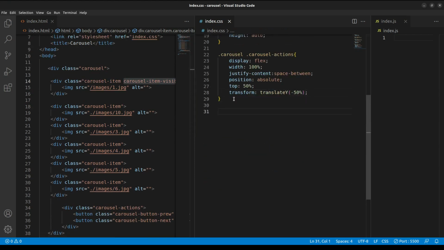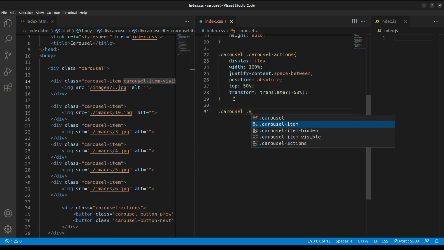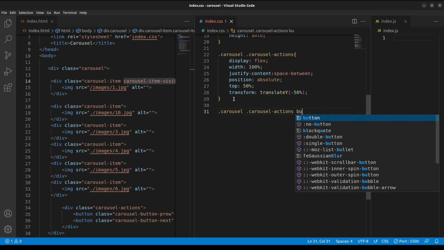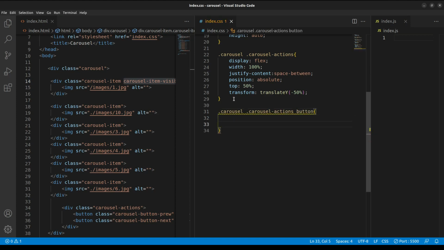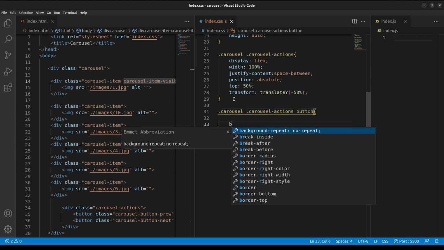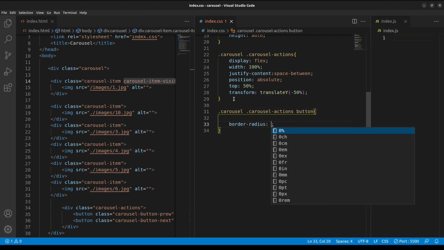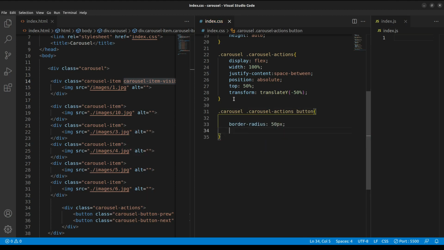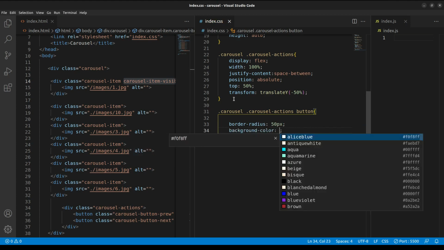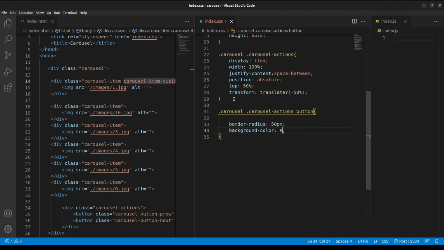Now we give some style for the button, carousel action button. Border radius should be 50 pixels. Background color should be white.